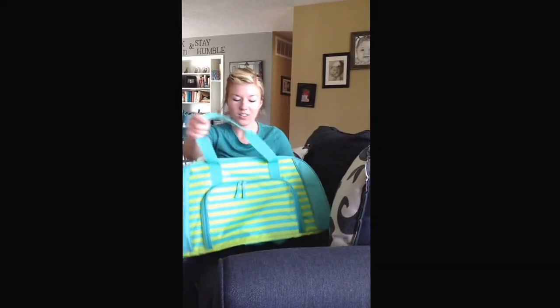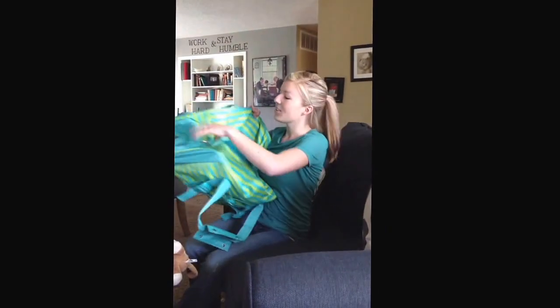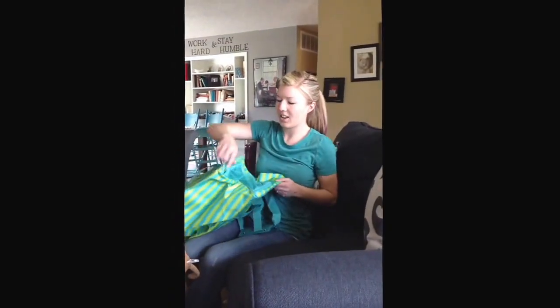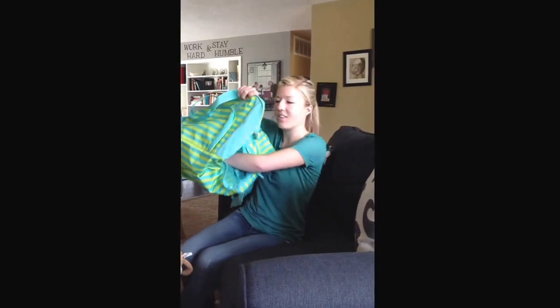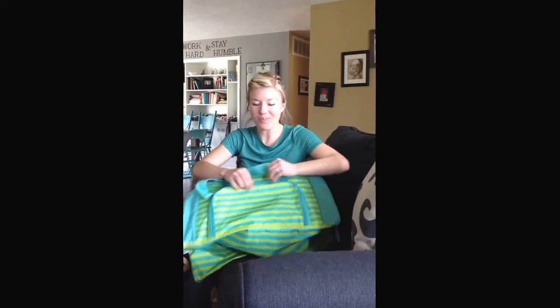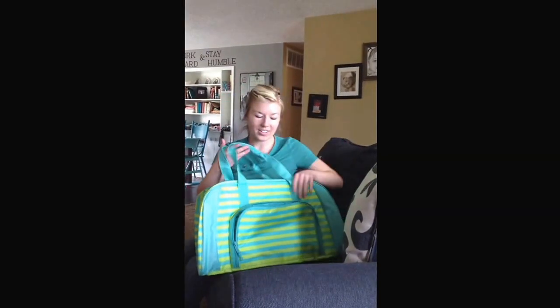Then this is our Pro Duffel. If you've seen Thirty-One, this was our special last April. I use this when we travel all the time. It's got mesh pockets on the inside as well, and it also has the secret shoe pocket right here — you can put your shoes in here and clip out. There's also a little zipper pouch right here to put other things in. You can also buy a strap for $10. This bag is washable — you can just rinse it right off. It also comes in four different colors.